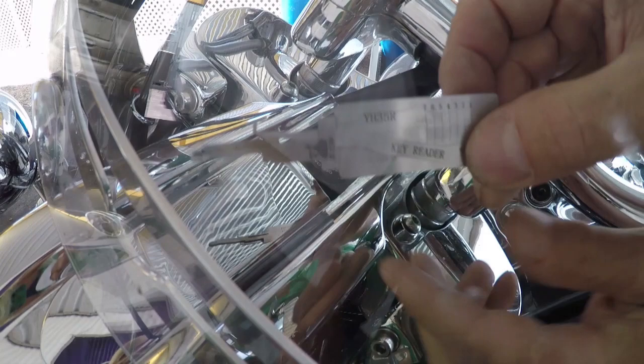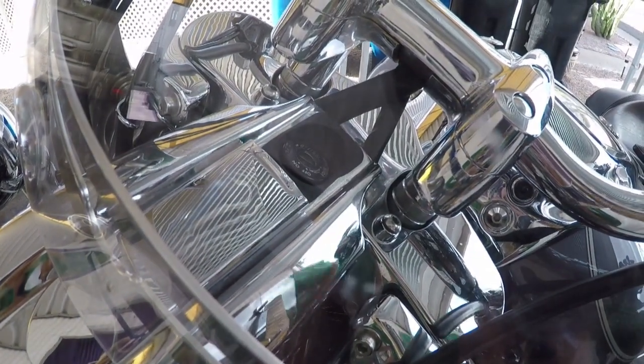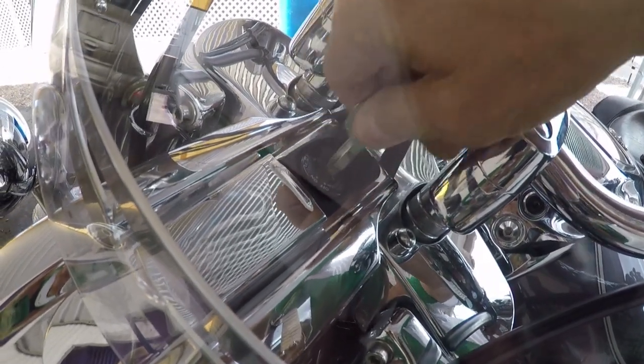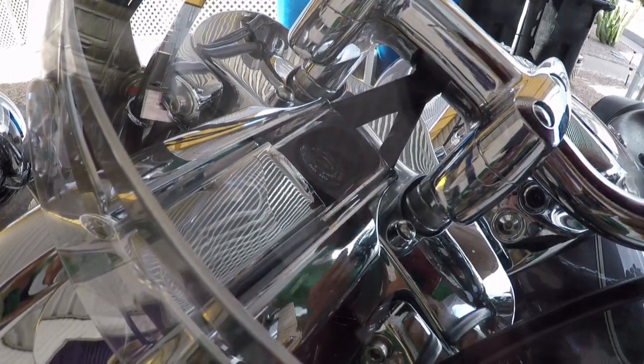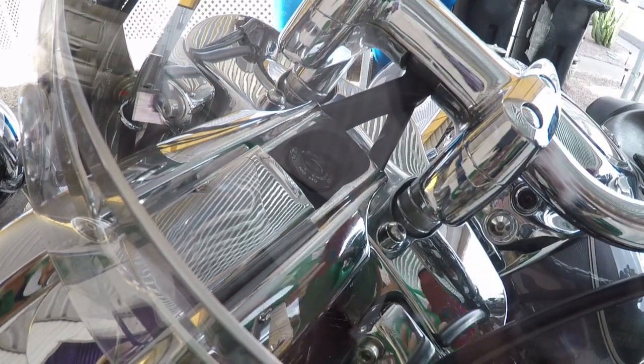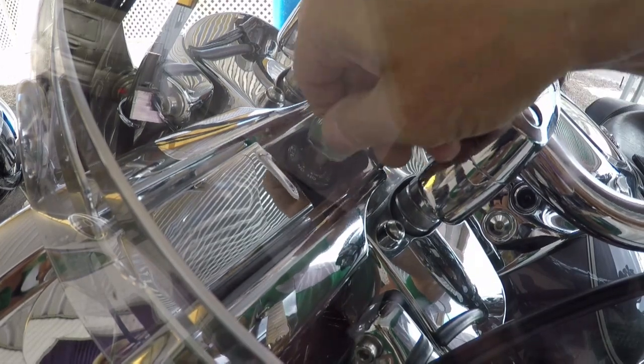So the first thing that we're going to do is prepare the lock. We do that by first spraying a little contact cleaner into the lock. Then we take a key blank and work it in and out a few times to exercise the wafers and get everything loosened up. Then we use a little heavy-duty silicone, which is my favorite because here in Arizona, lots of blowing dirt, and the silicone doesn't attract that dirt. Again, work the key blank in and out a few times, get everything all loosened up.